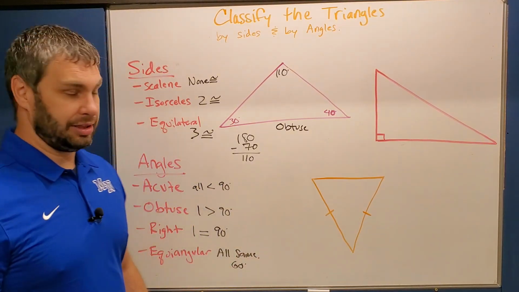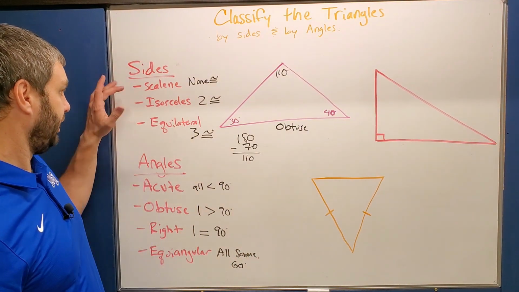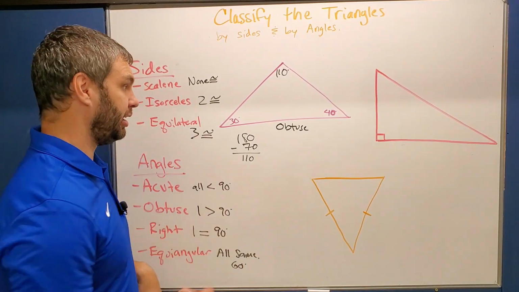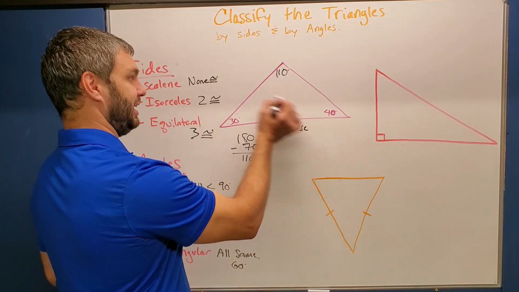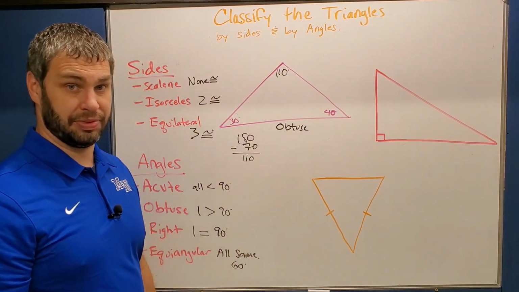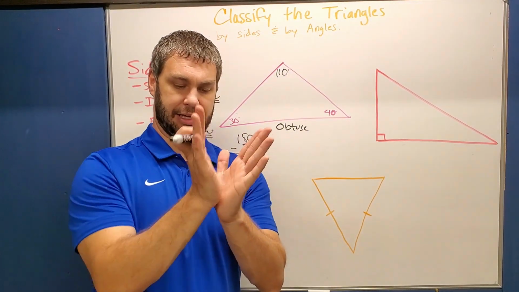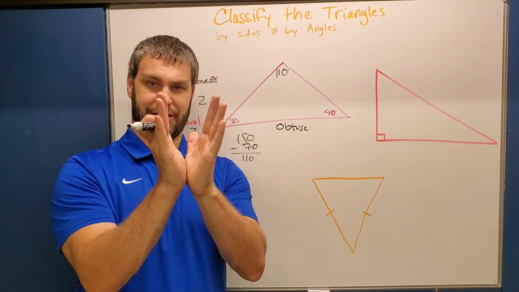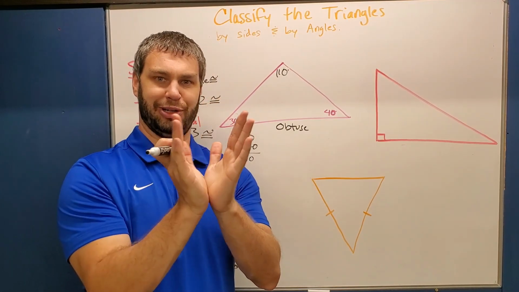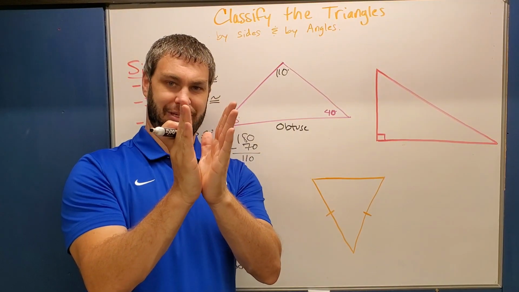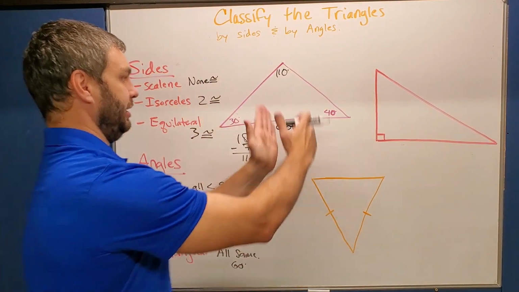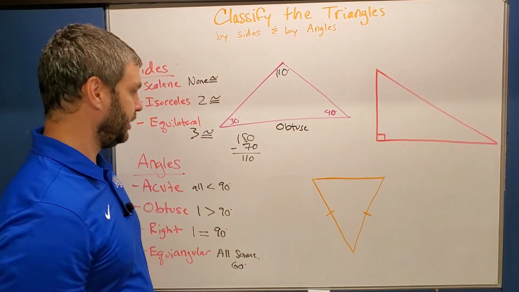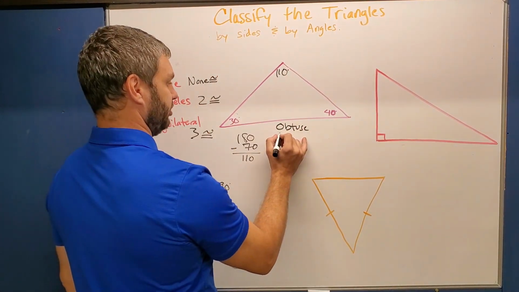Okay. The second one, with the sides, well, are any of them the same? Are two of them the same? Or are three of the sides the same? If I look at the angles across from them, the angles are all different. So the sides across all have to be different as well. If you put your hands together and think of the angle that you make with your hands, the skinnier the angle, the skinnier together my middle fingers have to be. If this is 30 degrees and that's 40 degrees, it's going to be open a little bit wider. So that's going to be a different side length. So therefore, this is scalene. None of those are the same.